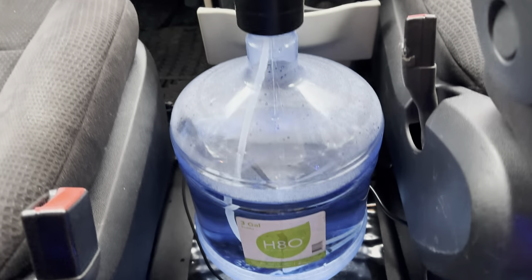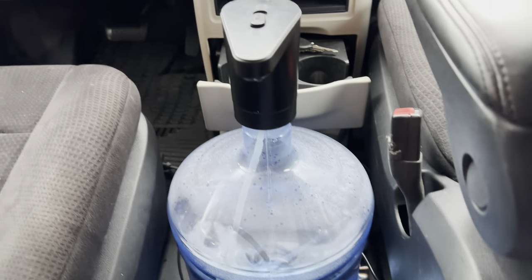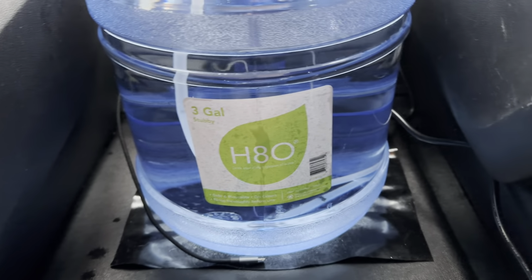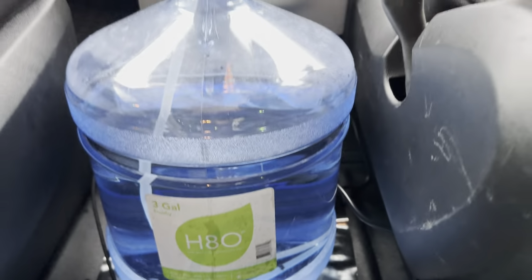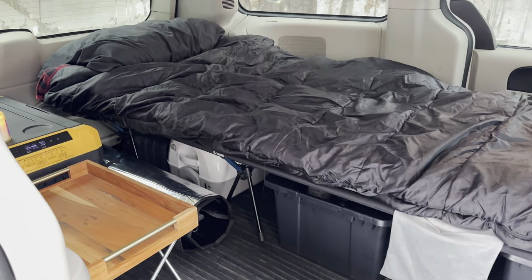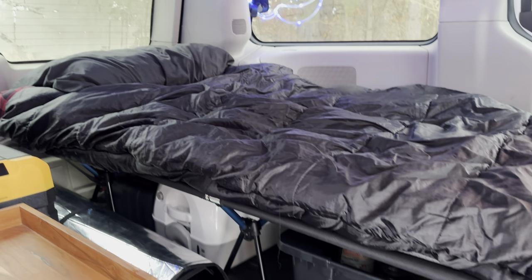Here's my water dispenser. It's kind of like a little faucet. This is a 3 gallon water jug. And it has a really long cord, so it's kind of hard to see, but basically that could go to a really deep water jug if you need to. Here's my Helinox cot, and I have the extension legs on it to raise it up so that I'm able to put stuff under for storage. It conserves a lot of space.